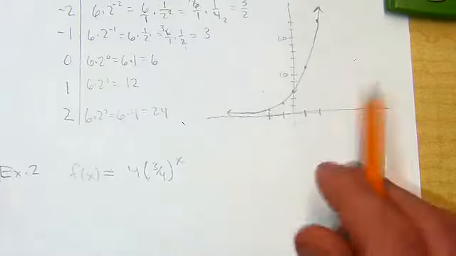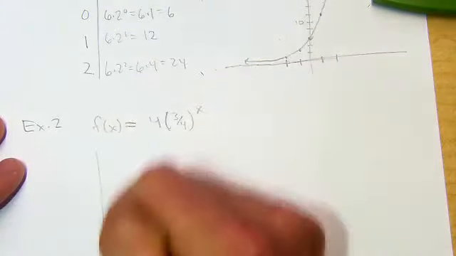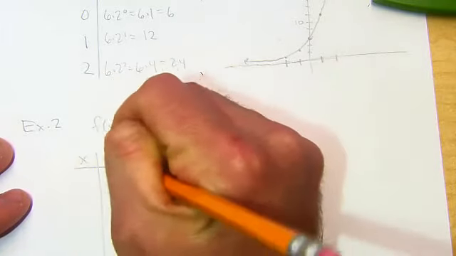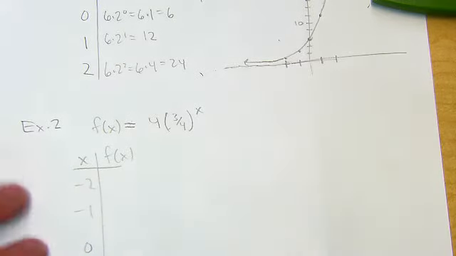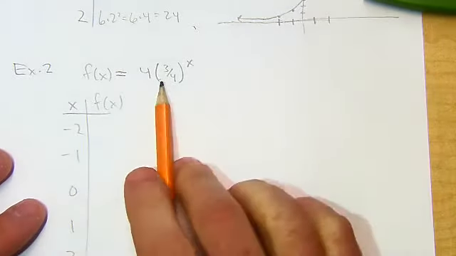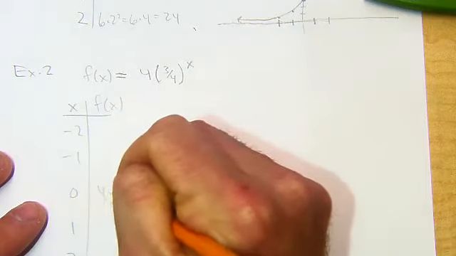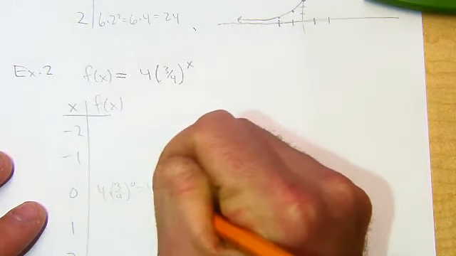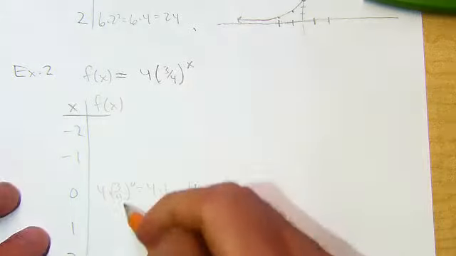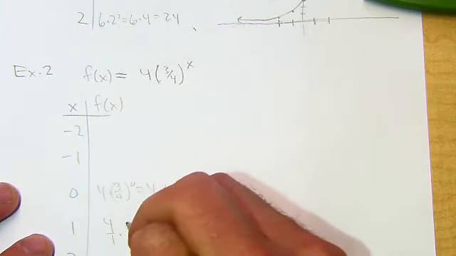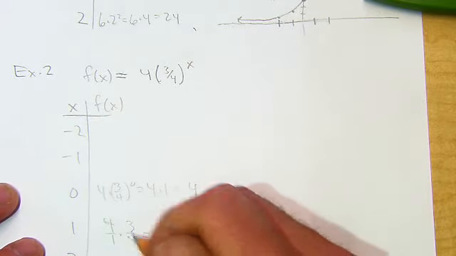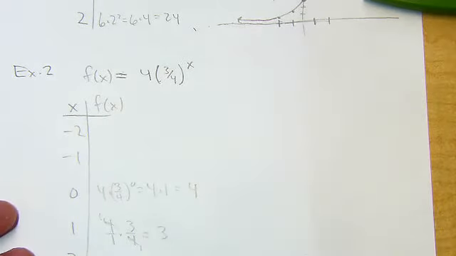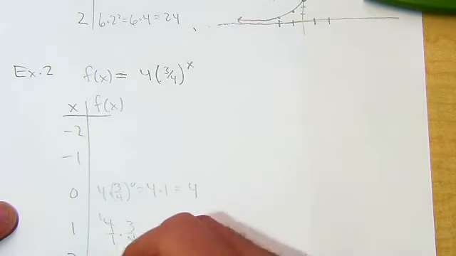Let's do one more with a fraction here. It'll be -2 to 2 again. Do 0 first. It's a very easy way to start. 4 times 3/4 to the 0. Remember, anything to the 0 is 1, so it's just 4 times 1. Okay, then let's go up here. 4 over 1 times 3 over 4. For this one, it's actually just 3. If you think about canceling there. And then 4 over 1 times 3/4 squared.